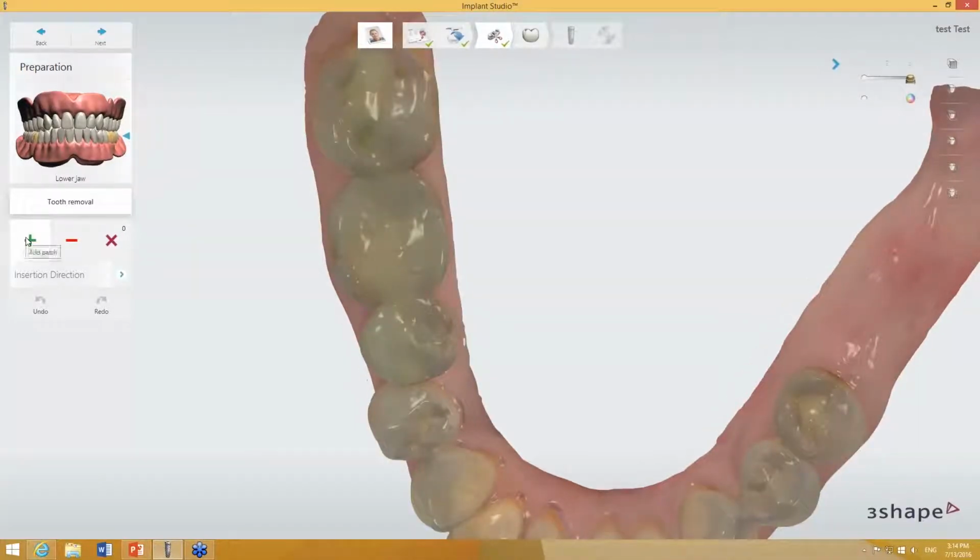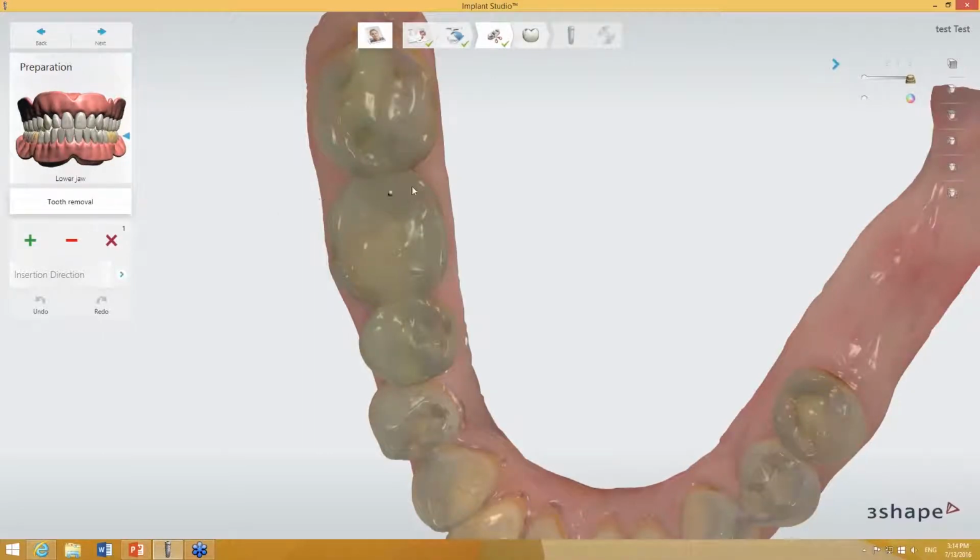And that's very simple. I will use an option called Add Patch in here on the left-hand side, the green plus option. And in here there's different ways to cut out the tooth. The one that I found easiest, of course, in here you should find your own method and use the one that suits you the most.